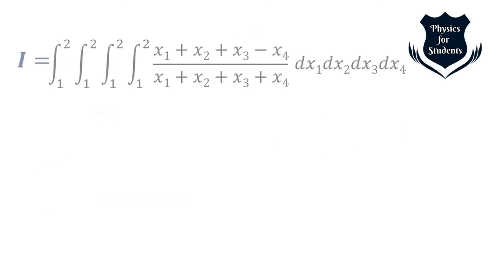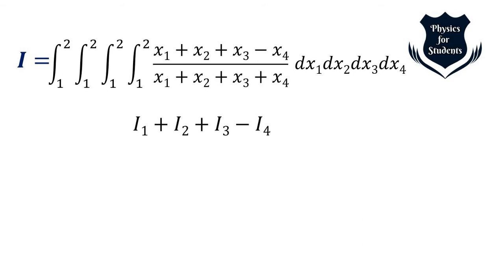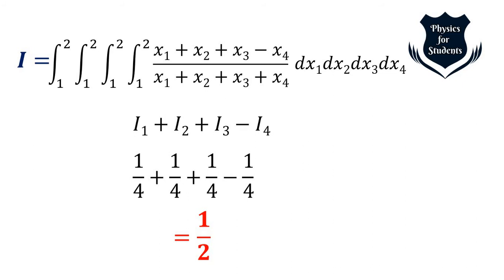So what we see here is that if I take the entire equation equals I, I can use the original equation, that is x1, x2, x3 minus x4 as this, and from here I can substitute the value of 1 upon 4 which we got previously, and here I get the value as 1/2. So this is the answer. This is the real answer for the entire quadruple integral equation that we are trying to solve.